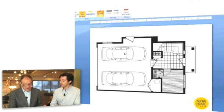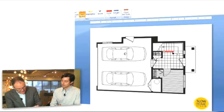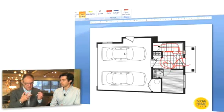I think that's a very good point, actually, and if you just look at the way in which this has been detailed, there's the stair that comes down with an open rail. The stair turns so that you come in. The door swing opens this way so that as you're coming in, there's a way for you to stand, and then there's a kind of natural entrance up. So the stair, the entry space, and the two doors are connected together in a design that makes the whole more than the sum of the parts.